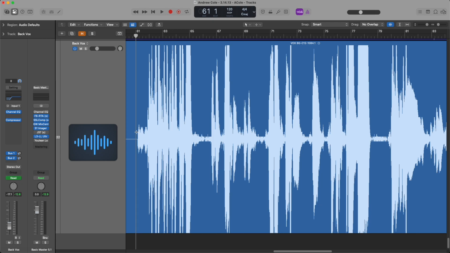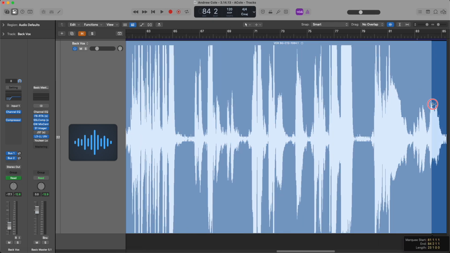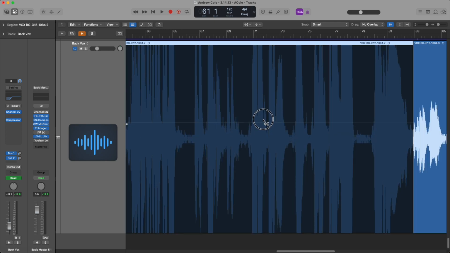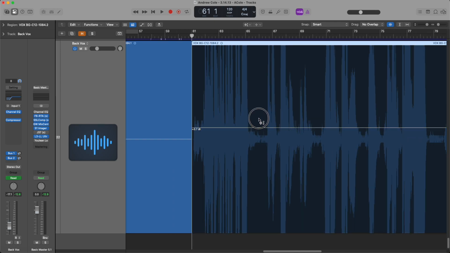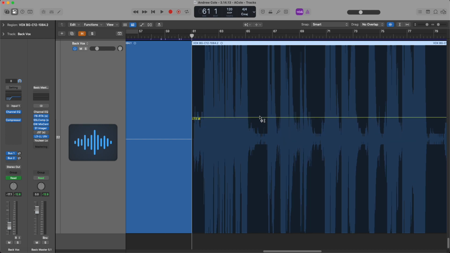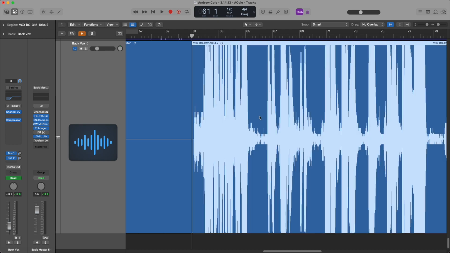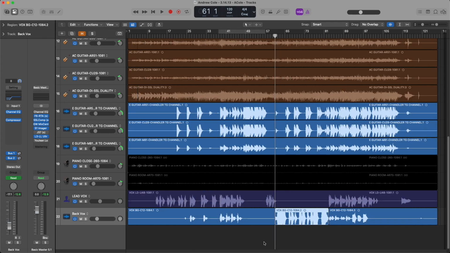Where I can do the same exact thing. Hold the marquee tool, come over here, and I can choose a really specific area where she stops being louder and goes back to backup, and then TG, and I can turn this up or down, whatever I want to do. TT. And now to get back to my previous zoom level, I just hold Control and Option and do a single click anywhere. Doesn't matter where, just a single click, and it will send me back to my original screen size and my zoom settings.